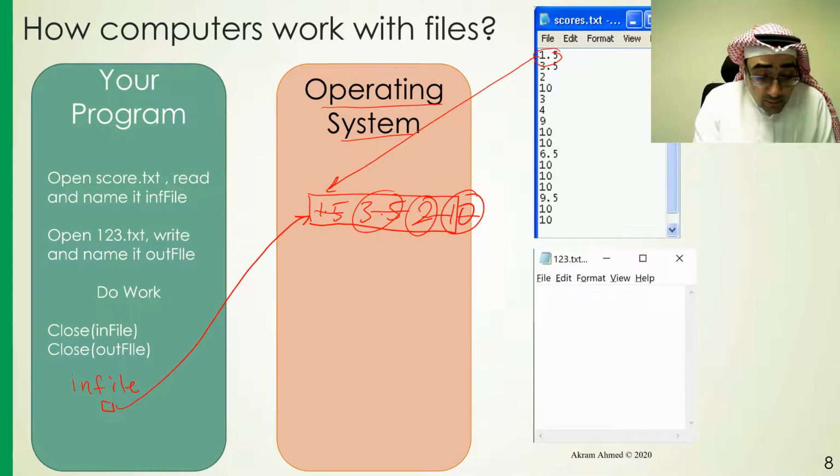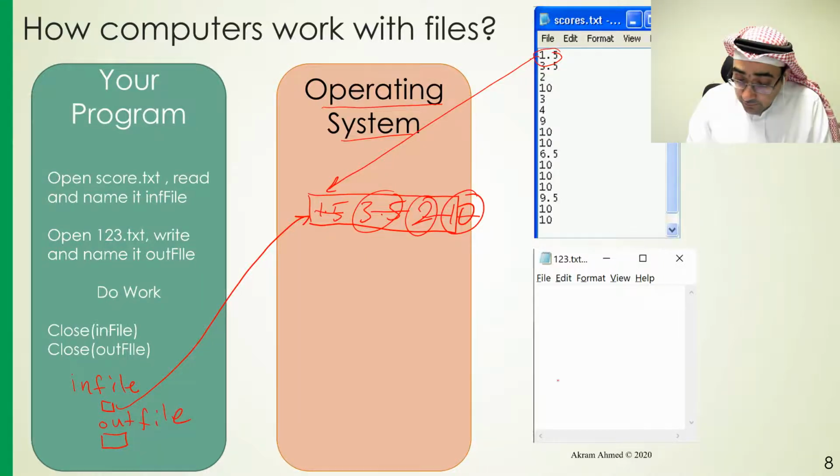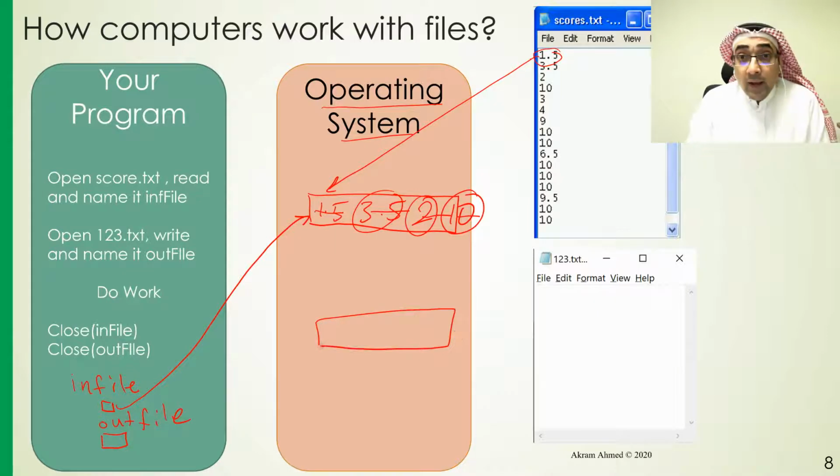Okay, now let's come to the example when you have the 1, 2, 3. So you have an out file over here. Now this is the output file, and you want this output file to actually point towards this file here. But what the operating system would do, it's going to create a buffer for you, and you will be pointing at this buffer.